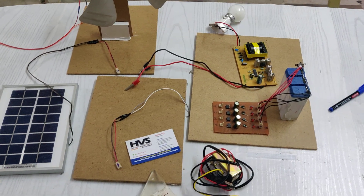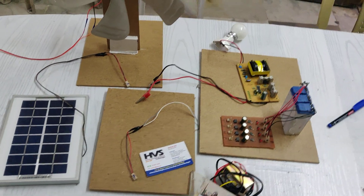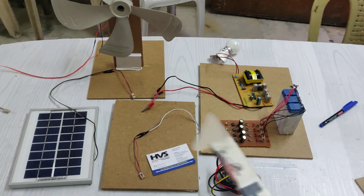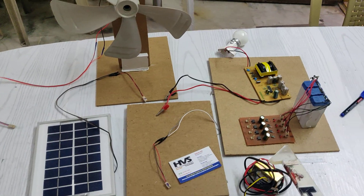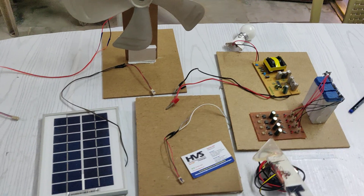Next is a 12V 3W solar panel. The piezo plates provide only 12V at 10 milliamps, as we are not getting sufficient current. The piezoelectric plates are still under development, which is why we are using them in low current mode only — and that's why we can't get a clear output indication for the demonstration.